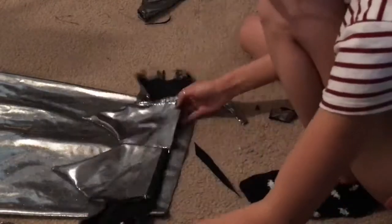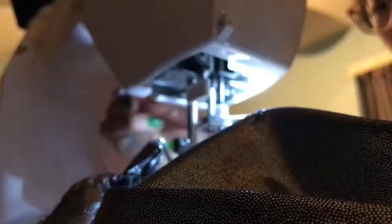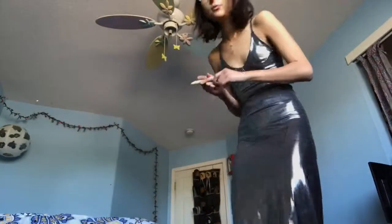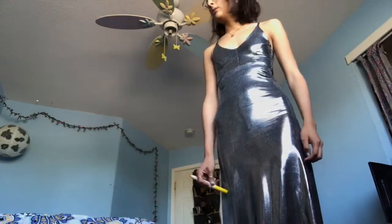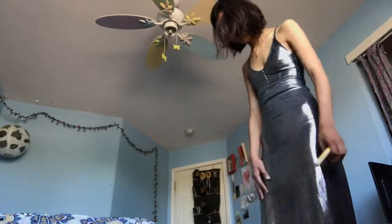Finally, I pinned the bodice piece to the skirt piece and sewed all the way around. The bodice was a bit wider than the skirt piece so I had to stretch the fabric and finesse it into the machine, but it worked out. After that, I took the long strap piece, cut it in half, and sewed it to the top — and then I was basically done. Oh wait, I forgot I added a side slit: I got a highlighter, marked where I wanted it, put it on, and just cut it. I didn't sew the edges or anything, I literally just cut it, and then I was officially done.